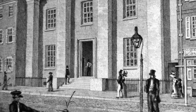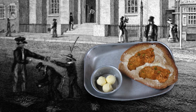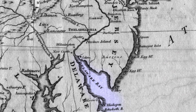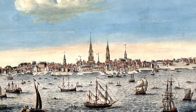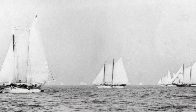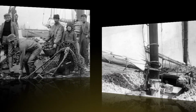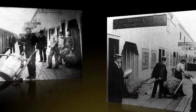Oysters were so plentiful on the streets of Philadelphia during the 1700s that they were sold with a slice of bread as a favorite snack. The oysters came from the Delaware Bay, where ships brought their bounty daily up the Delaware River to Philadelphia's wharves. The oysters were lifted using long tongs to reach the oyster beds. The oystering industry in New Jersey grew over time to the point that by the late 1800s, there were over 300 dredge boats and 3,000 oystermen shipping 90 rail cars a day of oysters from Bivalve, New Jersey.